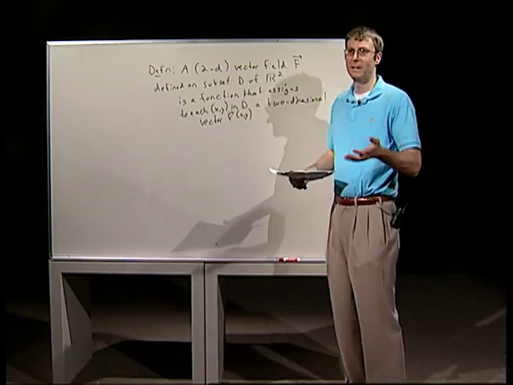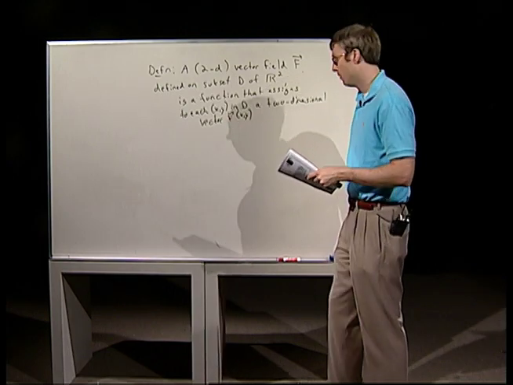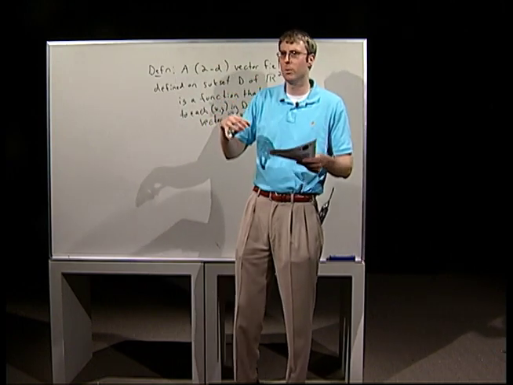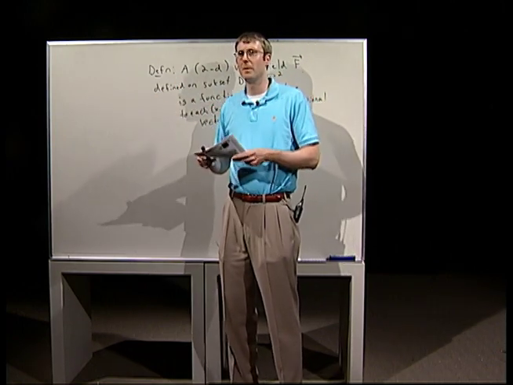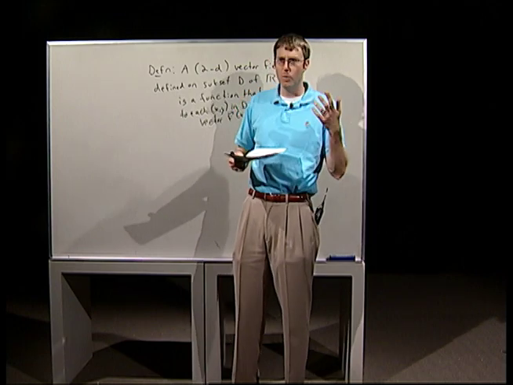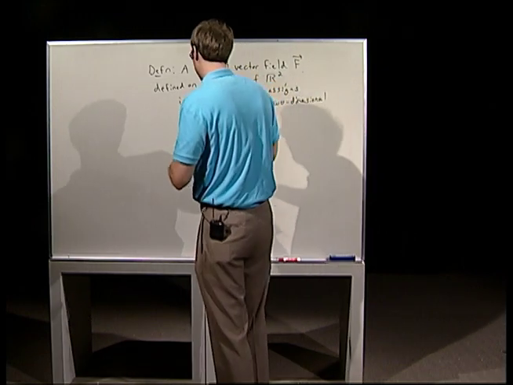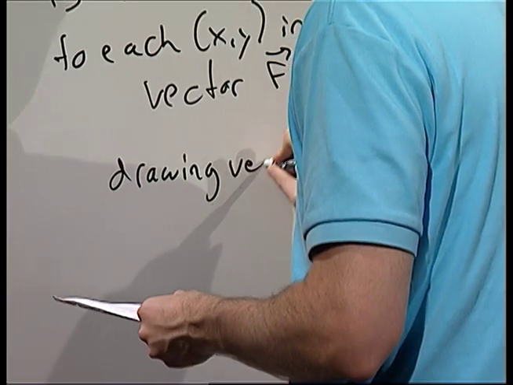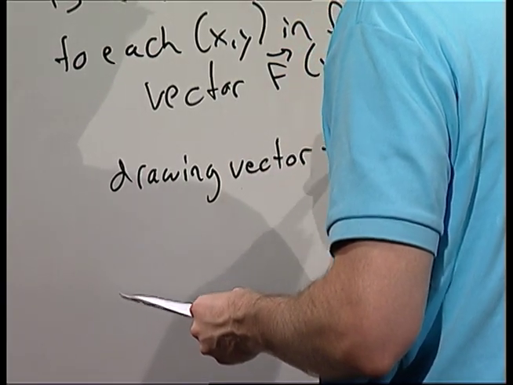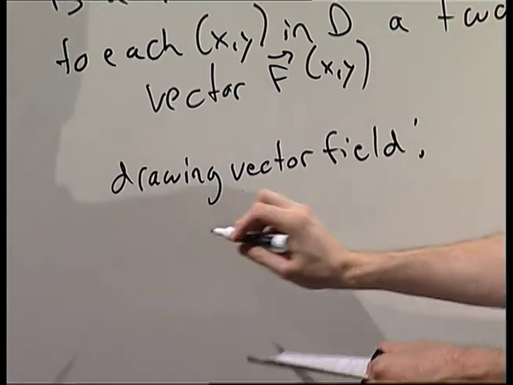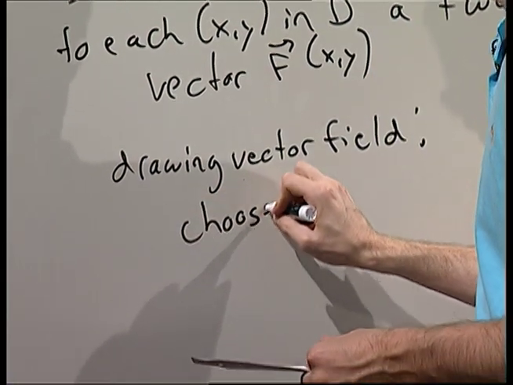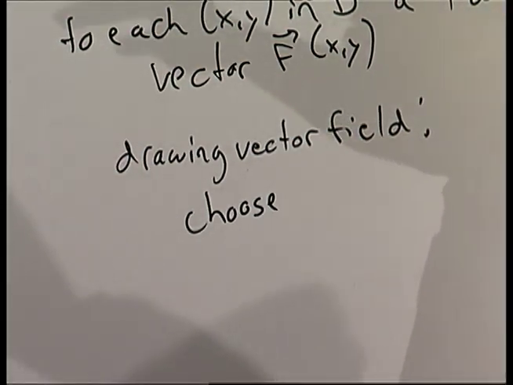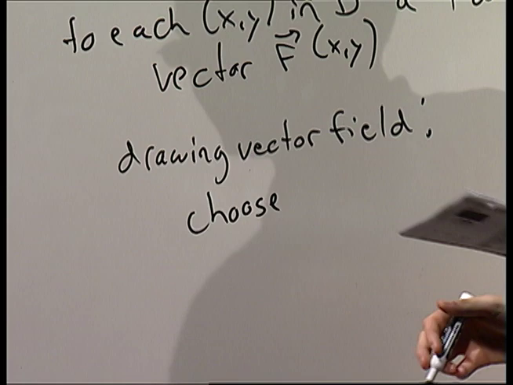How do we draw one of these? Well, when we have a usual function of two variables and one output, we have something in 3D. Here we're still in the plane. What we can do is take each point and draw along with it a vector. So how do I represent drawing a vector field? We can't obviously draw every point. That's not going to happen. Otherwise, we'd just have a blob. Everything would be black because vectors would cover everything, in D at least.